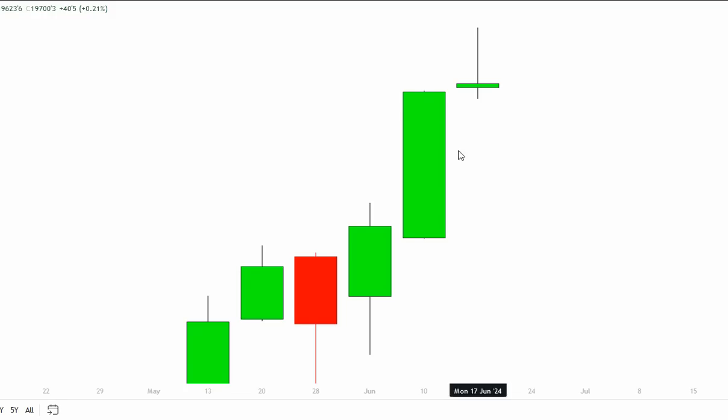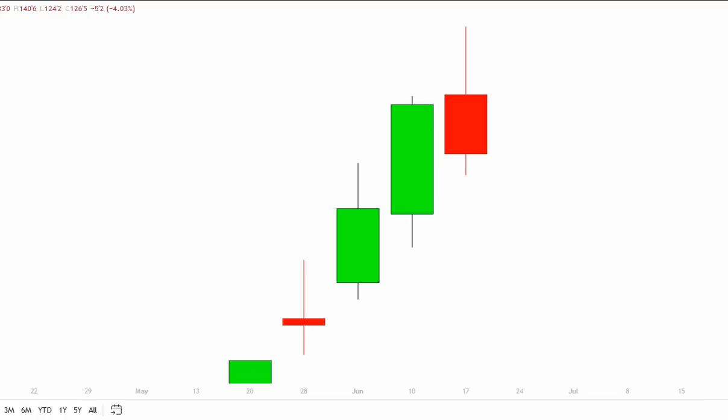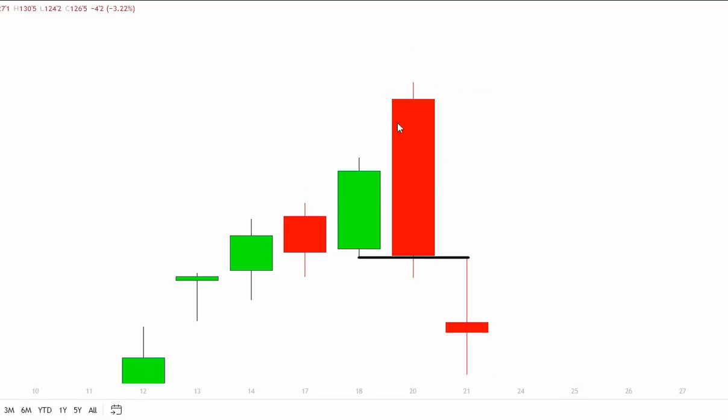There's that possible reversal bar in the weekly time frame on NASDAQ, a Gravestone Doji. A similar bar on NVIDIA. NVIDIA did get a topping tail, possibly a shooting star here. Again, we'll be watching as NVIDIA stops making new highs. It was down 4% for the week. Got a big, ugly looking red bar.